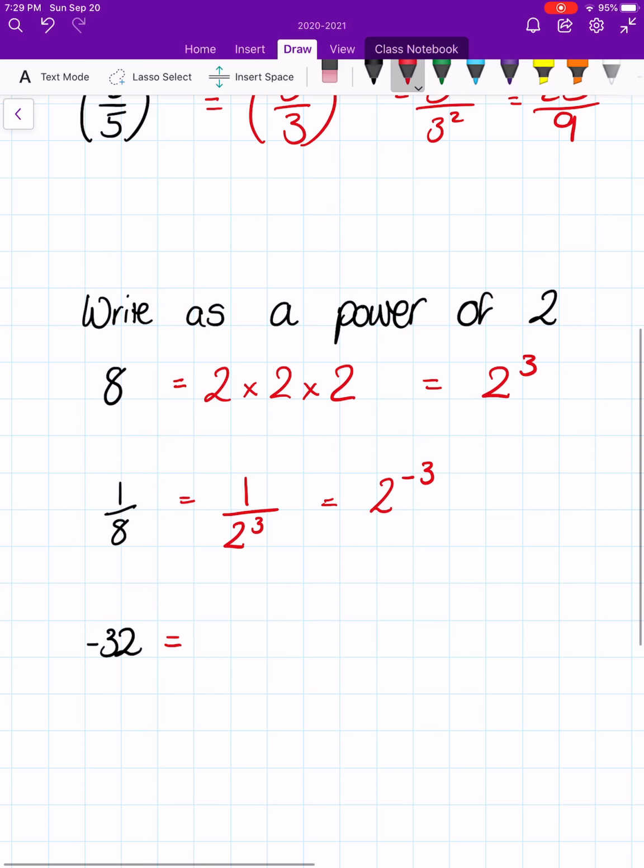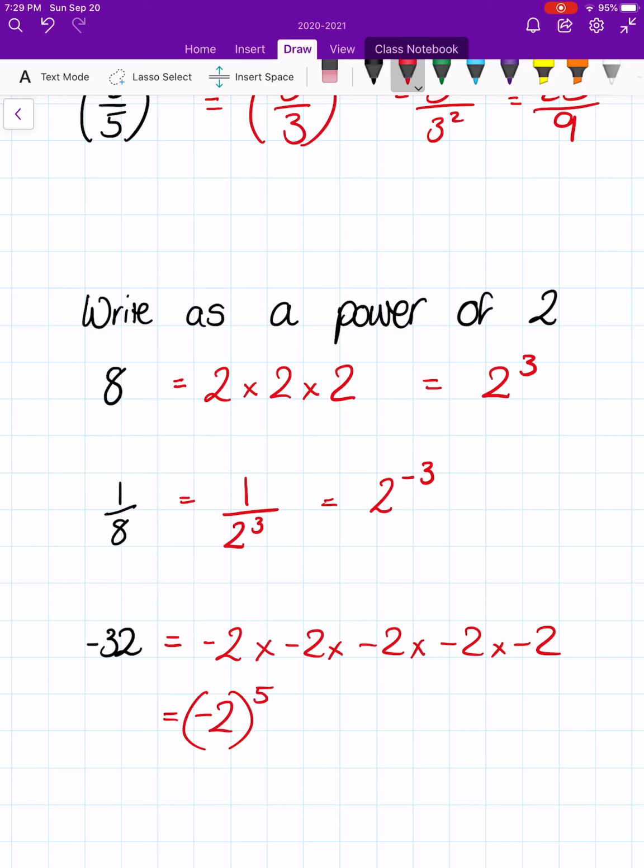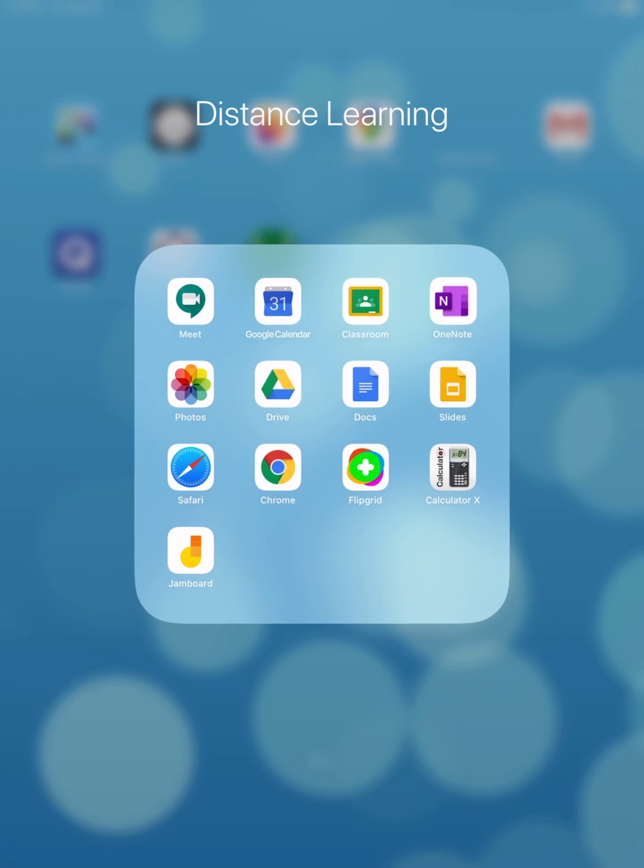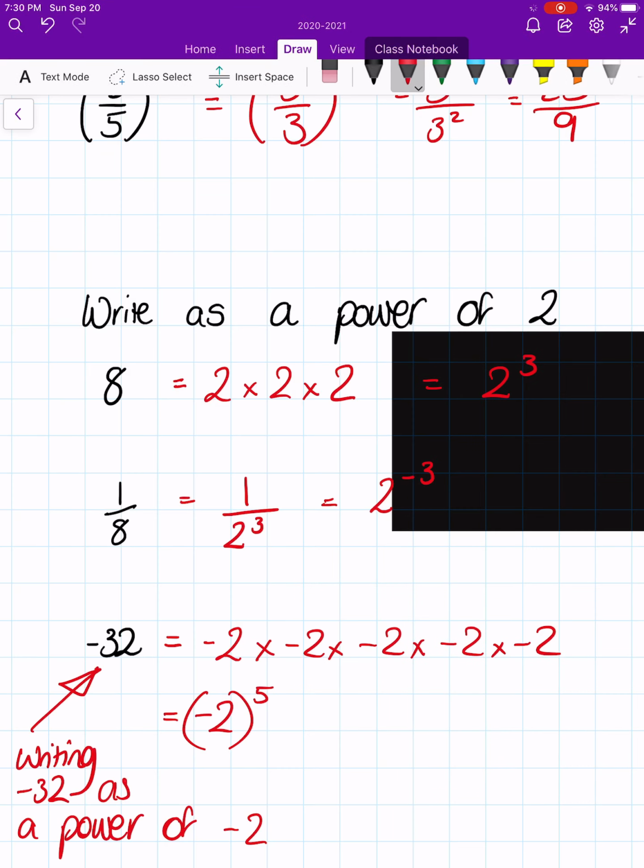And then if I've got a negative 32 here, we could also actually have negative 2's, which would be -2 to the power 5. This actually doesn't fit with the question, does it? Because the question asks you to write everything as a power of 2. It's not true that we could write 2 to the -5, because that would give us 1/32. So actually in this example here, we would be writing -32 as a power of -2. And there's our finished answer.